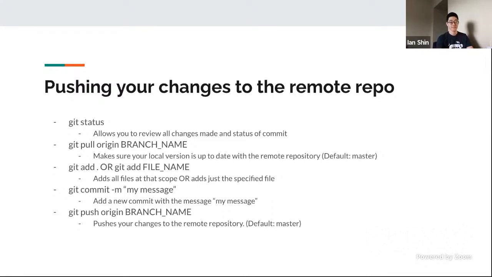Then you can finally take all the files that you've changed and added with git add, and run git commit with -m, for which you can pass in a message. So it essentially adds a commit. It takes all those files that you've changed and describes them with a message that you pass in with the -m flag, and it adds a commit locally. So it exists locally on your computer. It doesn't exist yet on the remote repository. The way to do that is to do git push origin branch name. So you take all the local changes you made, which are stored as commits, and push them into the branch that you want. And of course, again, the default is master.